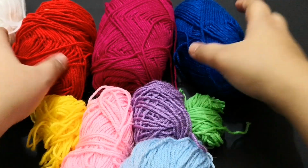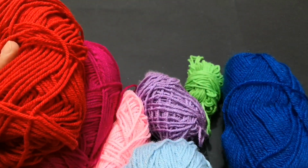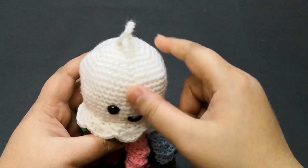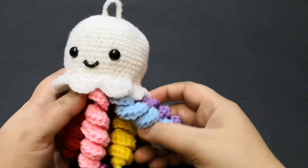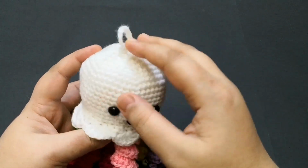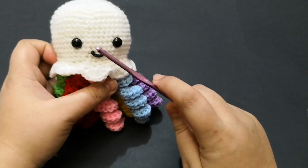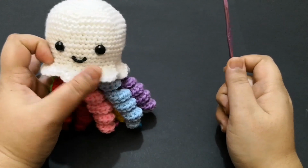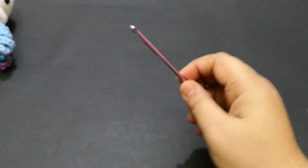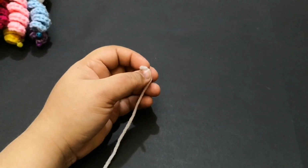Okay, so now we will start first with the head of this jellyfish, and then we will add the border to it. Then the eyes, I have used 6mm eyes. If you wanted to make larger eyes, you can. Okay, and then we will add the smile to it. So let's get started. If you don't know any of the basic crochet stitches, kindly learn those first so you can easily follow this video.